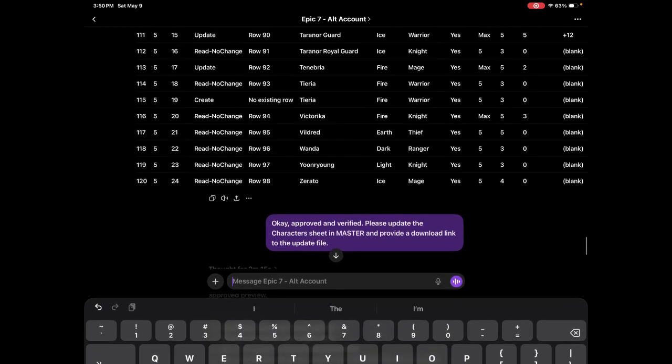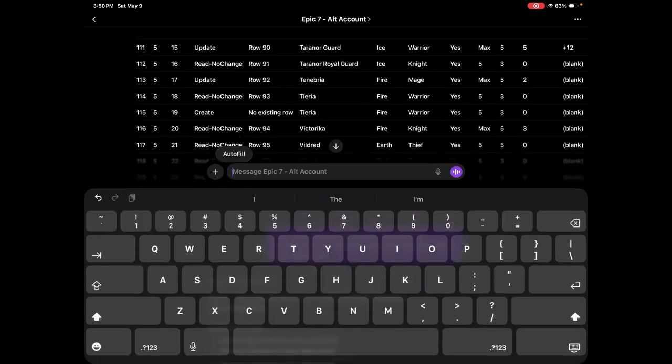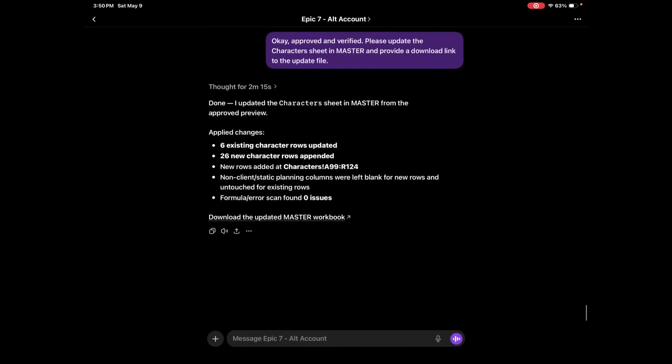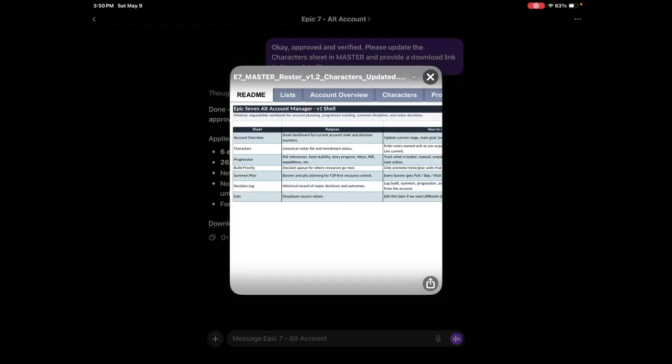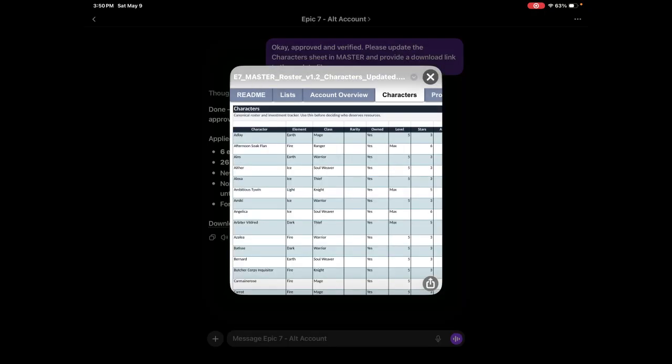And let's just give ourselves a warm fuzzy, because we don't want to pretend like this is working or something, right? So 26 new character rows added, updated some, and it says where it added the characters. It left the eval columns blank like we asked. So let's see if we can get this crappy dialogue to tell us what we're looking for.